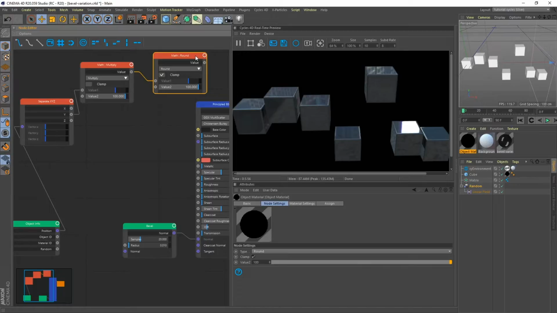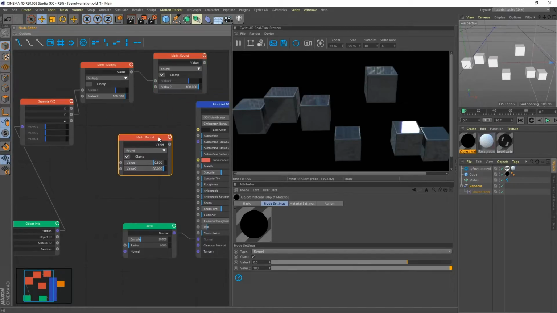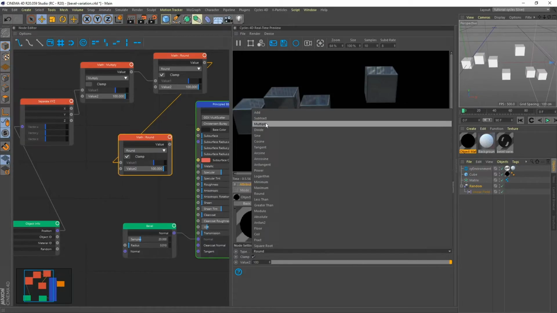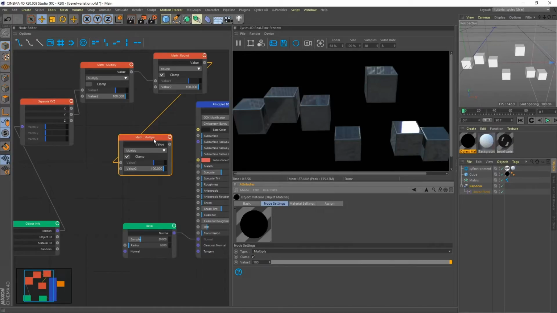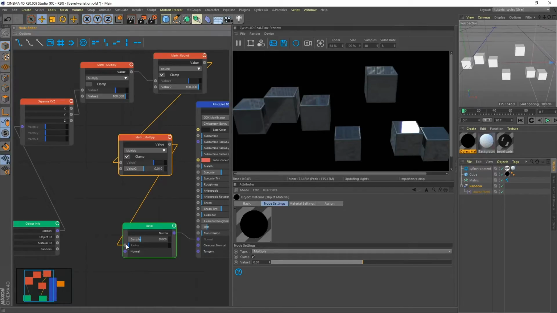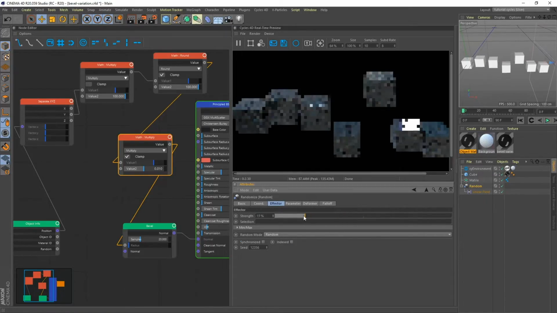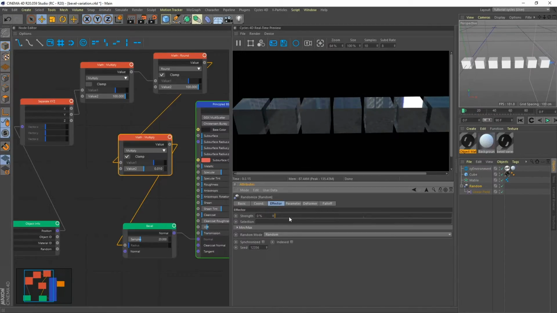And then I'm going to take this and control drag to make a duplicate of that. And I'm going to drag this value into this value and switch this to a multiply. And this is going to be the strength slider in the end. So I'm going to set this back to the 0.1 that we had before. And then I am going to drag this into the radius. And now you can see that we have the beveling going on on these clones here. And if I go back to my random effector now and turn off the strength, the bevel goes away.